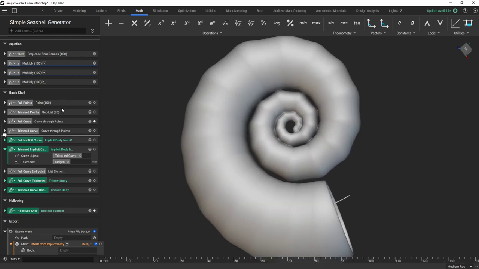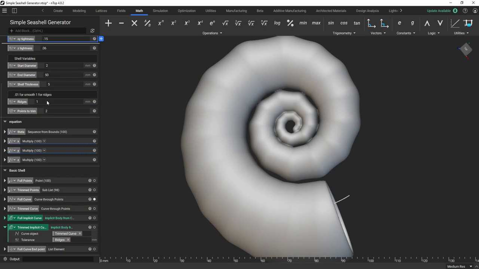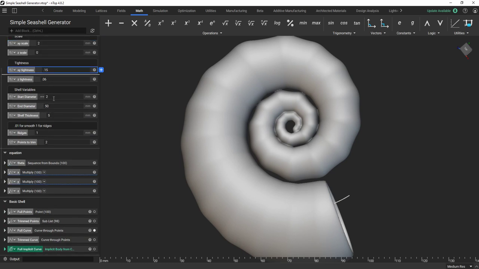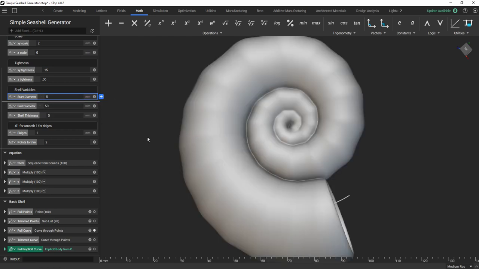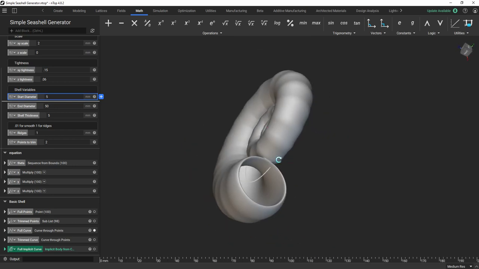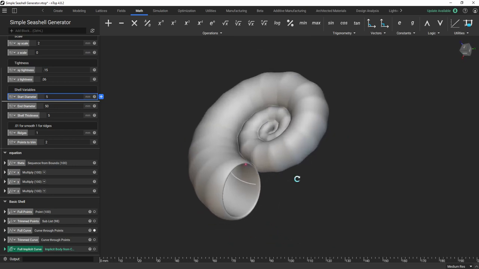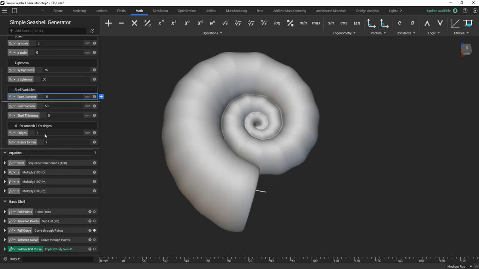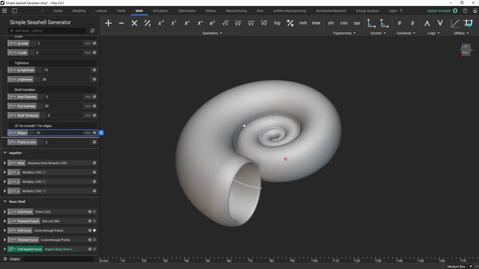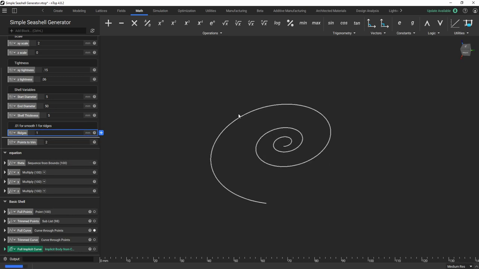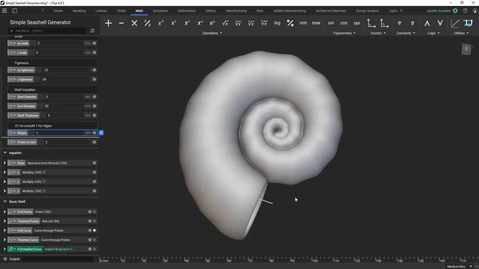The parts of the shell aren't touching there. So I'm going to increase the start diameter up to 5. And I think we'll leave that end diameter at 50 still. And that's looking pretty good. So there we've got a gastropod shell. And again, if you didn't like those ridges, you could smooth out the way that curve is generated and get yourself a nice smooth shell. I happen to like those ridges. I think it adds a neat texture to it, and it's really neat to see it 3D printed out.